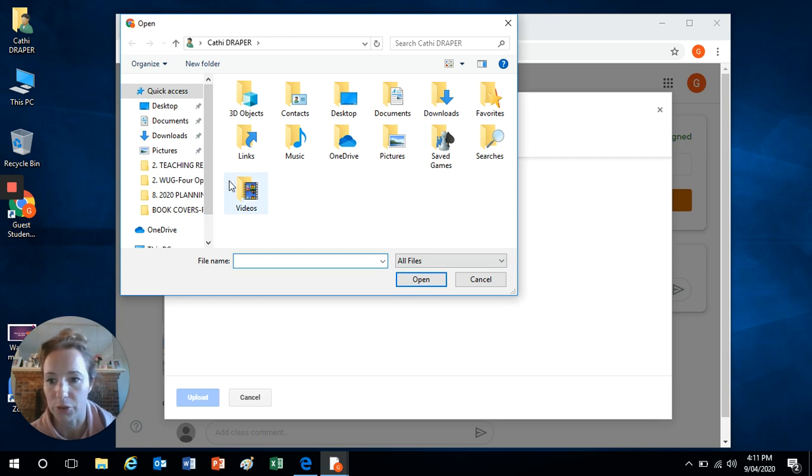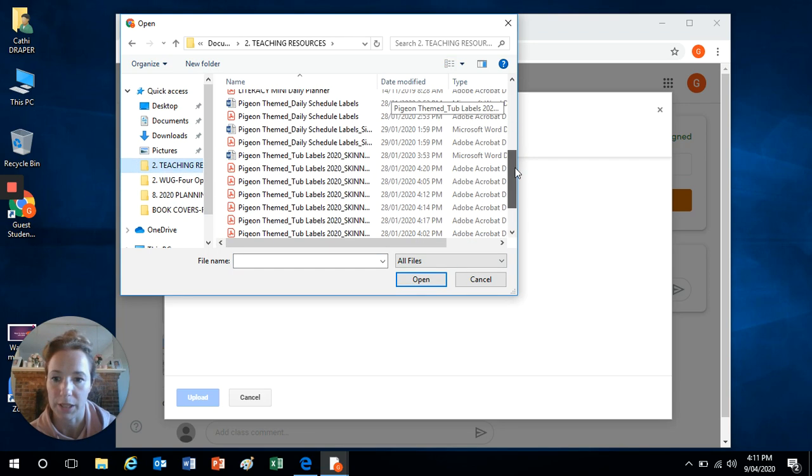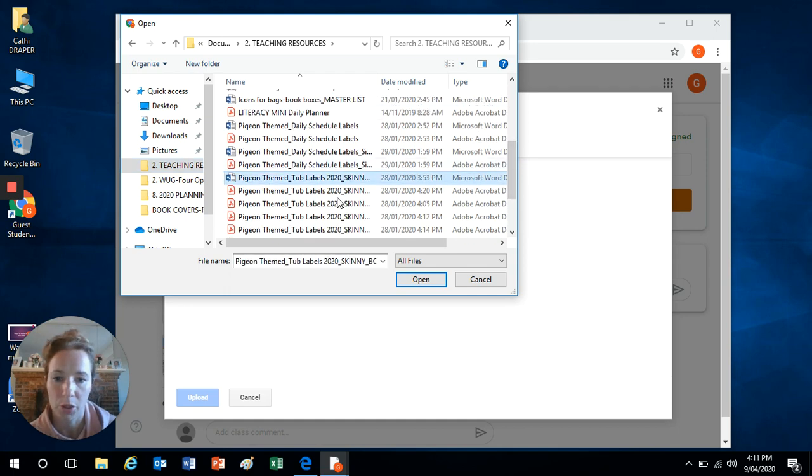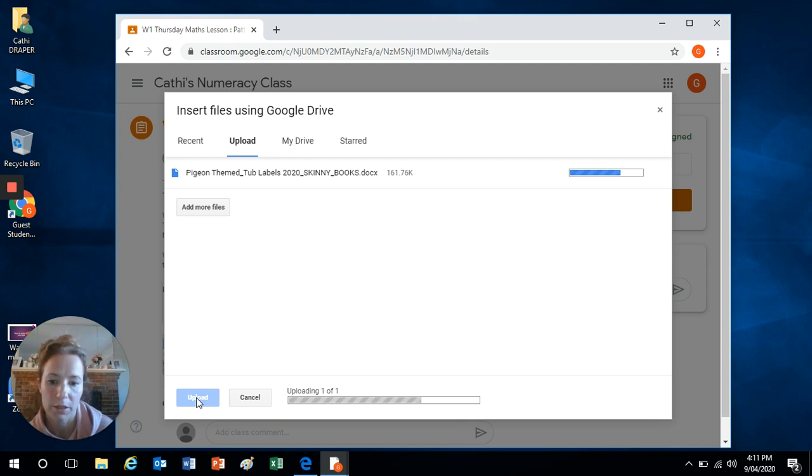And then you may choose to upload a file here. I'll just quickly choose a simple Word document, and it shows me that that's the one I've chosen, and I will upload it. Once it's uploaded, I will be able to turn that assignment in or mark as done, and that will tell my teacher that I have completed the task that she has set for me.